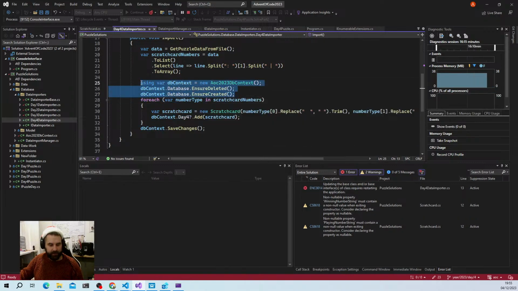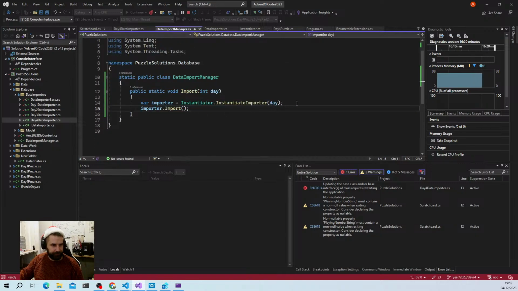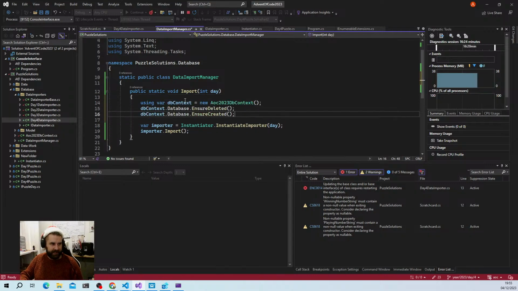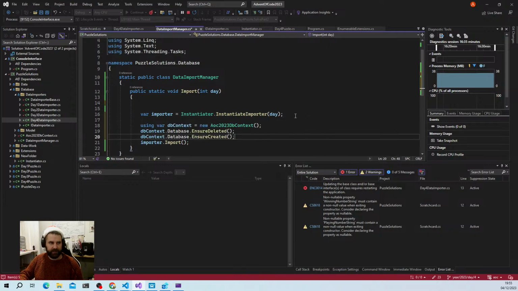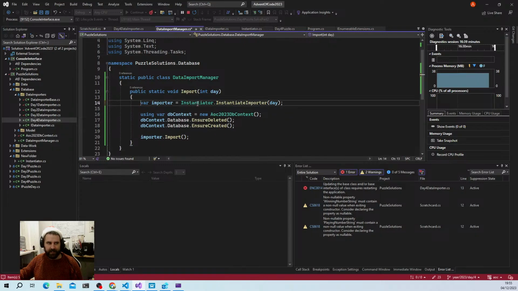I'm going to copy this, come over to my DataImportManager, and before we import, I'm going to say using var db context, EnsureDeleted, EnsureCreated. I reckon we probably do that after we've instantiated the importer, just in case the importer doesn't get instantiated. We don't want to wreck our database before we've got something that can then populate it.